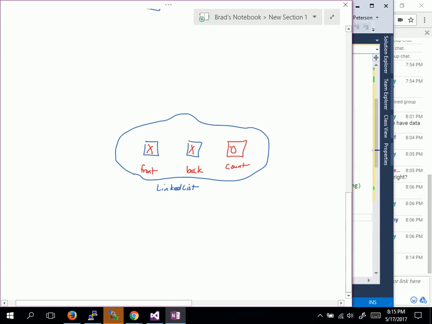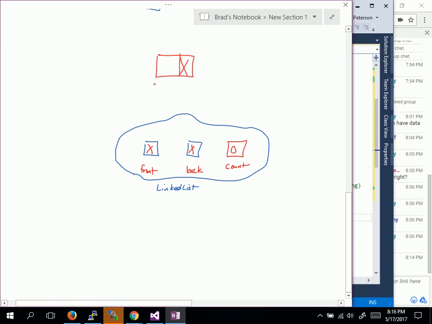Tell me, step by step, in order, every single thing we want to do to get our list to work. What should be the very first thing we want? We'll do it picture-wise. We'll have a node pointer to find. Create a node. How do I create a node? How do I just make an object dynamically? The new keyword. So I have a node. Luckily our node does initialize to null for us.